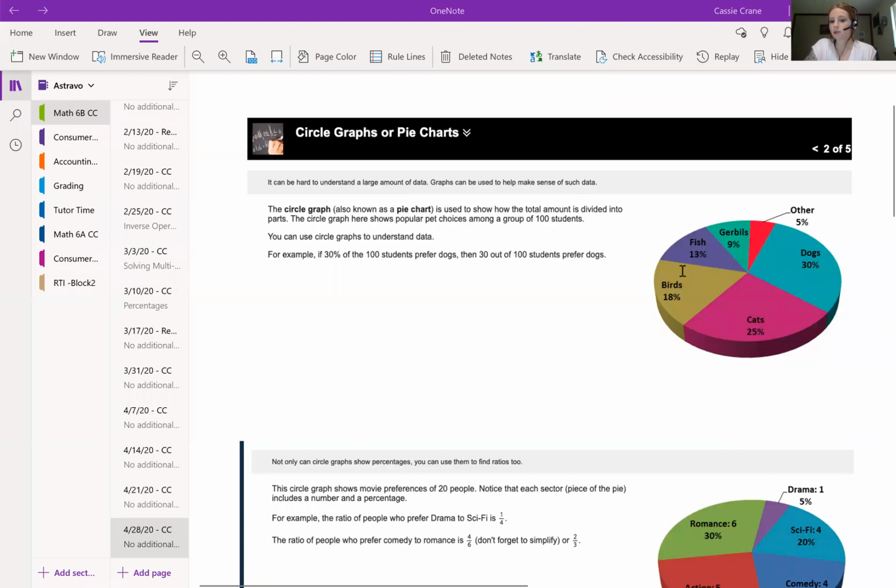If we looked at another section like birds, where it says 18%, we know every percentage is out of 100. So again, if we were sampling 100 students, we would expect 18 of them to say birds. Okay, so that's what a pie chart is and how it works. We are going to do some more examples, and we're also going to look at how to make our own pie chart, because that's also important, especially in this module.